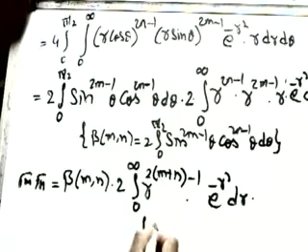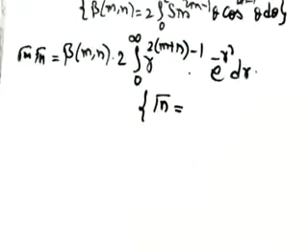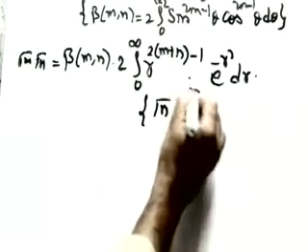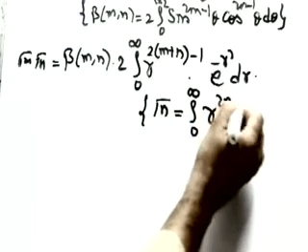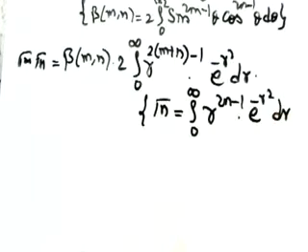Now watch carefully. In the starting, we noted one thing there. Gamma of n we have already proved in the starting step. You see here, it is already written like this: gamma of n equals integration 0 to infinity r power 2n minus 1 into e power minus r squared dr.